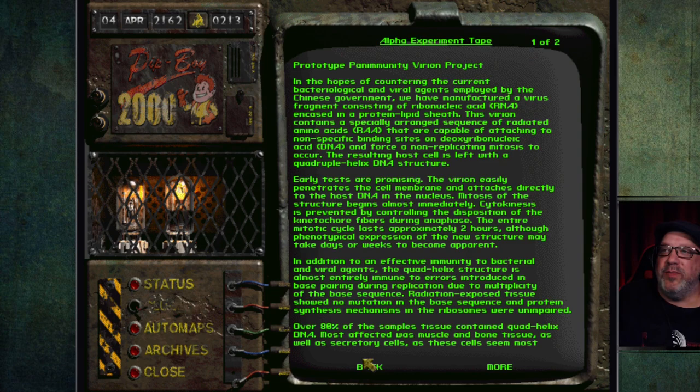Alpha experiment tape, prototype, pan immunity, Variant project. In the hopes of countering the current bacteriological and viral agents employed by the Chinese government, we have manufactured a virus fragment consisting of a ribonucleic acid, RNA, encased in a protein lipid sheath. This virion contains a specially arranged sequence of irradiated amino acids, RAA, that are capable of attaching non-specific binding sites on deoxyribonucleic acid, DNA, and force a non-replicating mitosis to occur. The resulting host cell is left with a quadruple helix DNA structure.